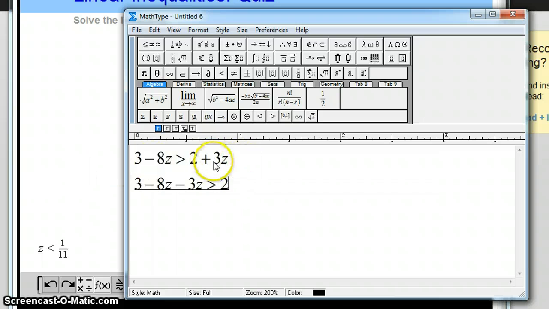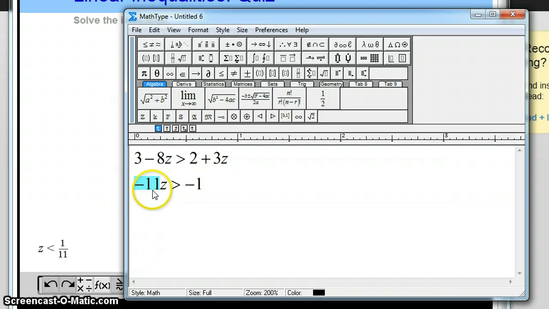And then we're going to have to subtract this 3 from both sides. Sorry, we subtracted 3z, now we're going to subtract 3 from both sides. So we get 2 minus 3, that's minus 1, right? So this becomes minus 11, right? So this is the same thing, we just did it the other way around. Instead of getting positive numbers, we got negative numbers. And so in this case, you're going to have to divide by negative 11 on both sides to isolate z.